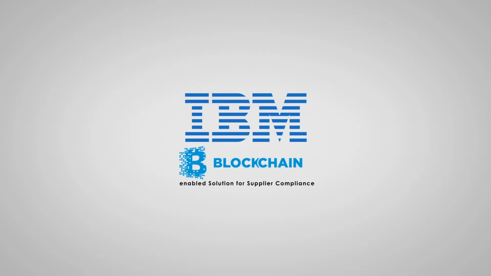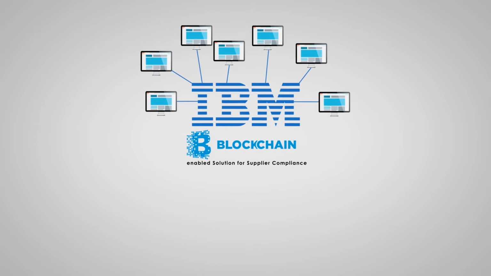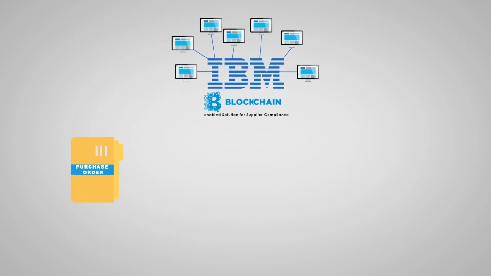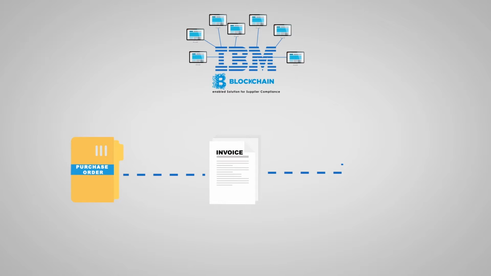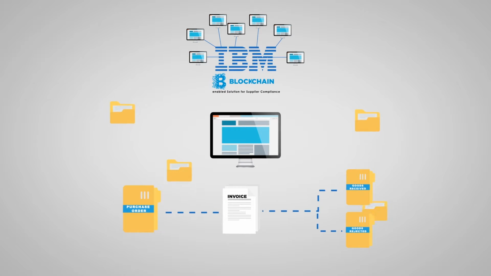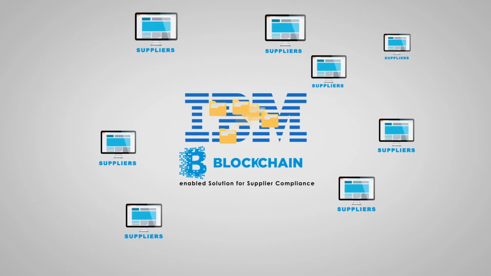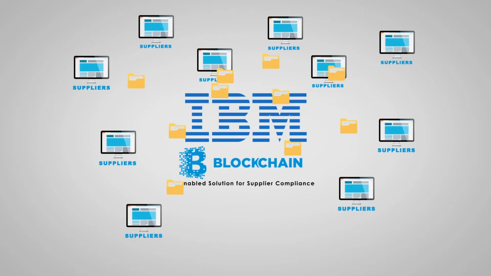The IBM blockchain-enabled solution for supplier compliance leverages distributed ledger technology to bring complete visibility of an invoice over its entire life cycle in a trusted manner. The life cycle includes purchase order, goods received notice, rejections, payment, etc. Further, the solution ensures that the systems of the manufacturer and the supplier get GST compliant and mutually validated information to be uploaded to the GST network. Moreover, IBM uses smart contracts to notify discrepancies to the supplier and get his acknowledgements.